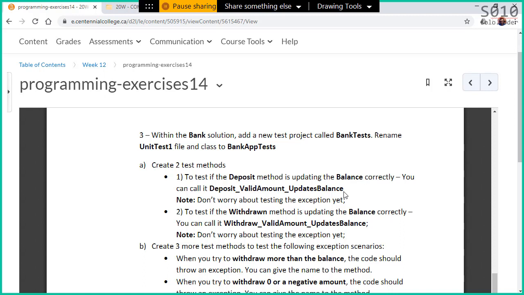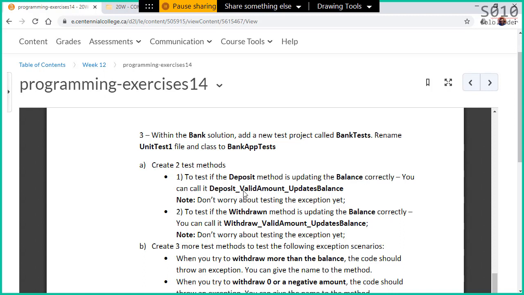Don't worry about testing the exception yet. We are just testing if the amount is correct for the withdraw and for the deposit. More or less the same test, but for different methods. You're going to test if the final balance matches the amount we are deducting. Not the exception, just a regular transaction.